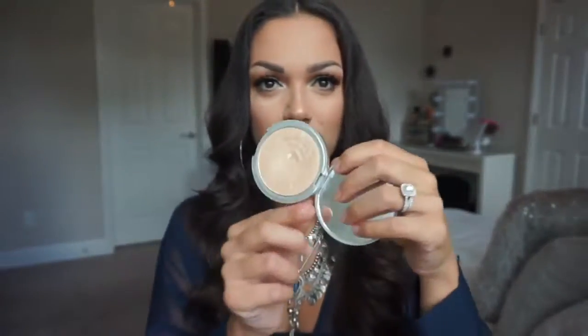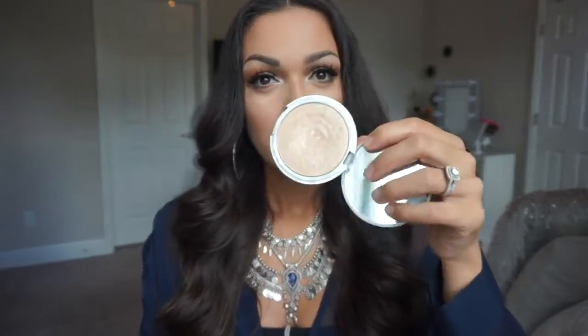For my number one highlight, oh my god, this was really hard to choose, I can't live without the Balm's Mary-Lou Manizer. I wonder if you guys can see it. It's a white, but with a yellow champagne kind of undertone, and it's literally life. It looks so subtle in the pan, but once you swipe it and put it on your cheeks, it gives you such an intense highlighted glow, but so pretty and kind of natural looking. This for sure is my number one highlight.